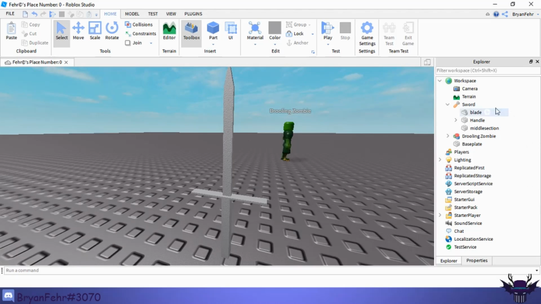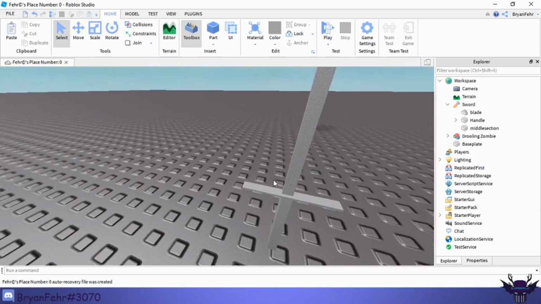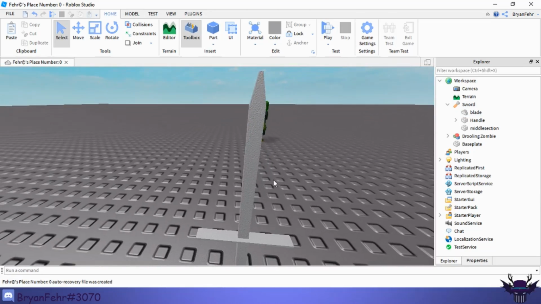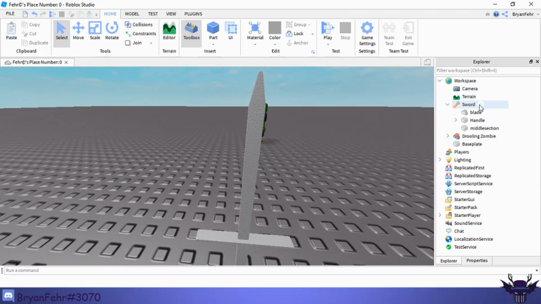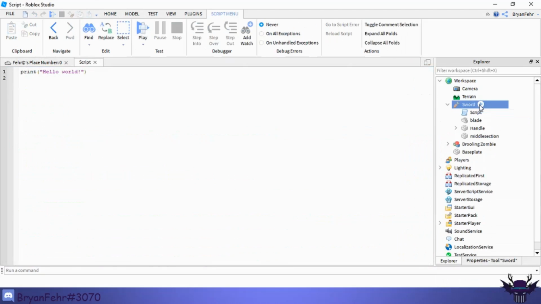So what we're going to do is jump right into this, okay? We're going to first go to the sword that I've created here, just this beautiful masterpiece of a sword. Yeah, it's not. But we're going to create a script inside this sword, a server script. So we're going to press the little plus icon and type script. Now I am by no means a builder at all. So this is going to be the event script.